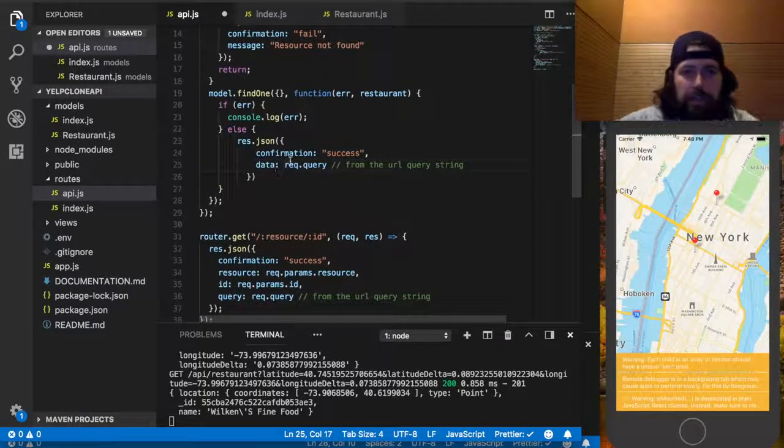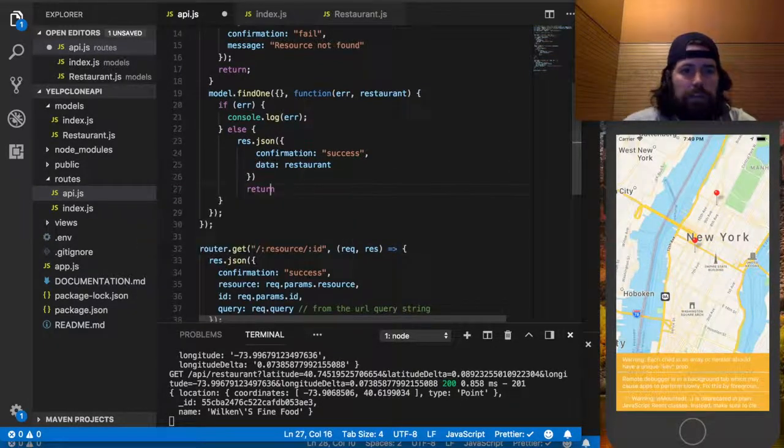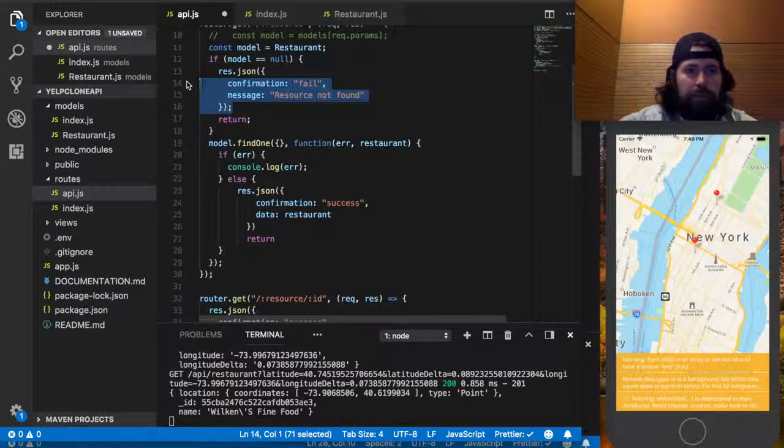We're going to say data is going to be this restaurant. We're going to return. And then here we want to do this, handle our errors.